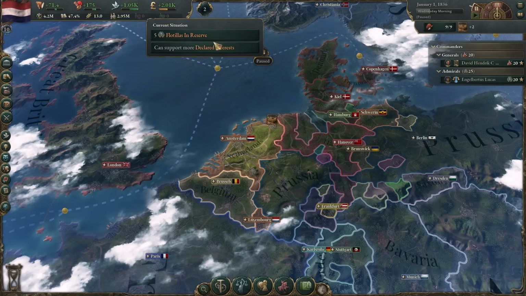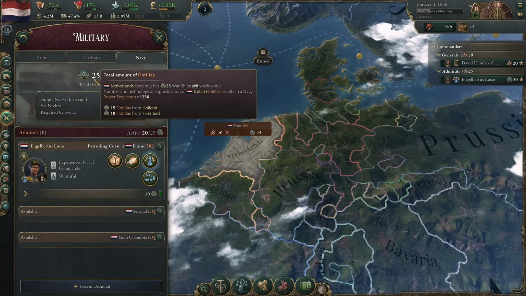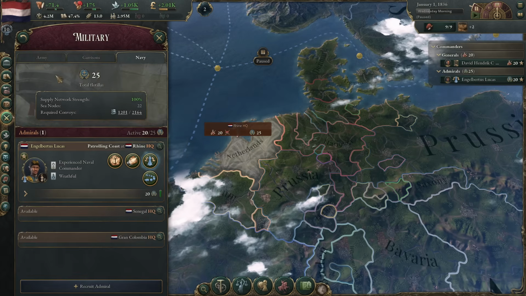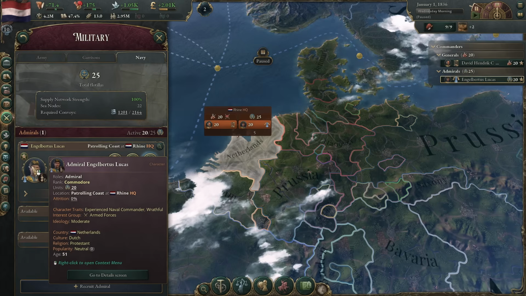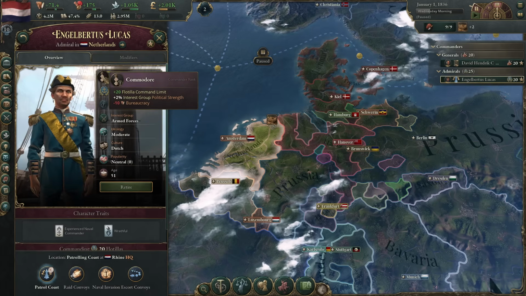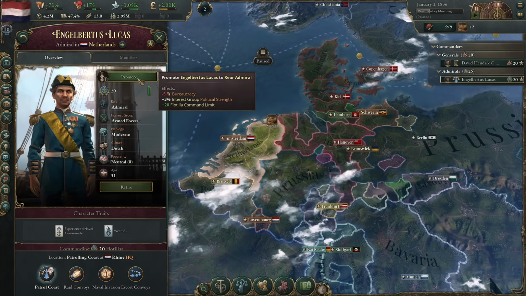Let's see what we have here. We have 5 more flotillas in the reserve. If you go to your military screen, you can see your army and your navy. So the Netherlands start with 25 flotillas at the start of the game. We are number 8 worldwide, which is actually not bad. But the thing is that Engelbertus Lucas over here, who is part of the armed forces, you can see that over here. He's a level 1, as you can see here. So if we want to promote him, it costs a bit of bureaucracy and we make his political group stronger.